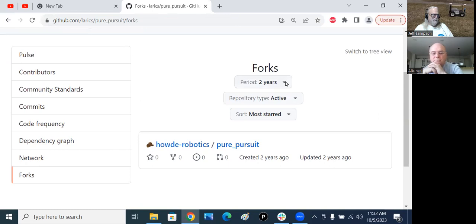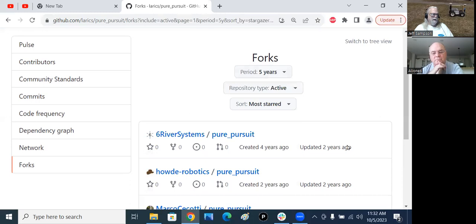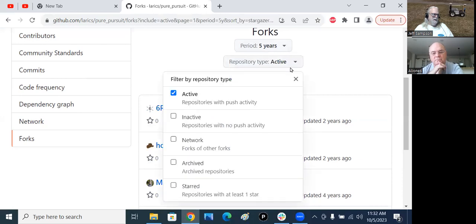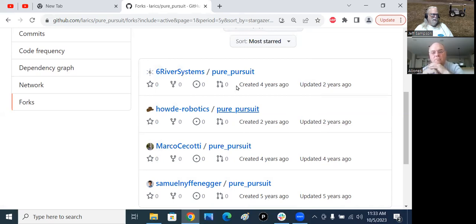So that's how I knew this is basically the newest one. And this also tells you this is basically the only people that are actually working on it. If you look at the top here, it says repository type active, and it says these have push activity, which means somebody's making changes and updating the thing as they go. And then the rest of these down here encompass all the other 63 or whatever repositories that are out there. But of all this stuff, these 4 are really the only ones that are beyond the base repository, the only ones actually doing anything.